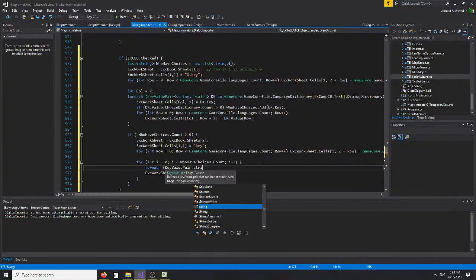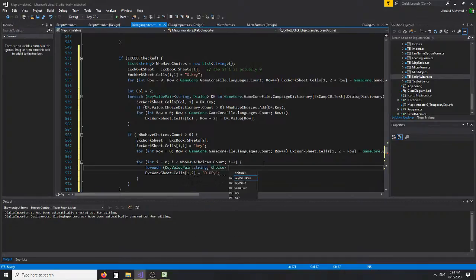Key value pair string choice ck and great.